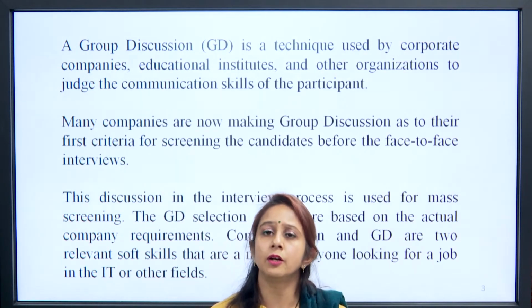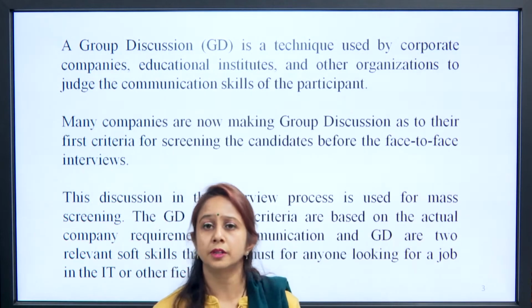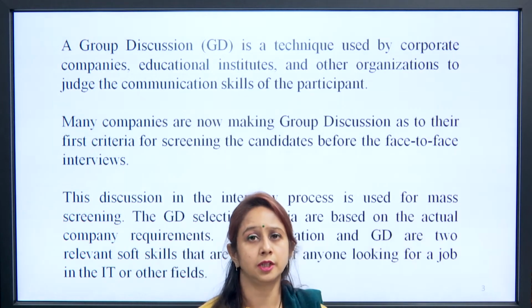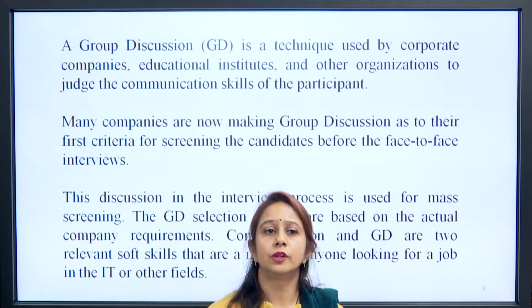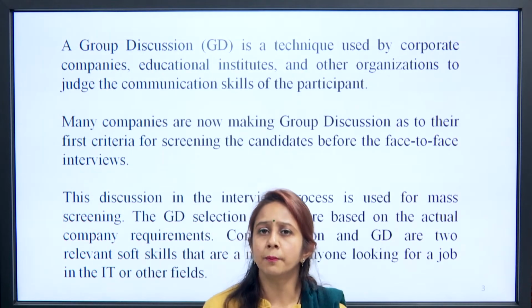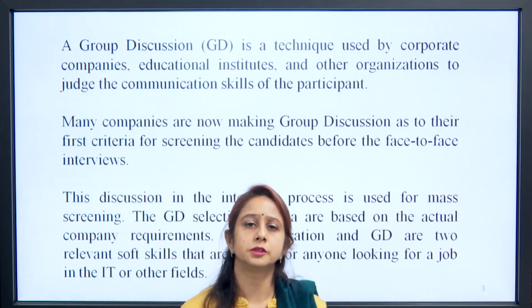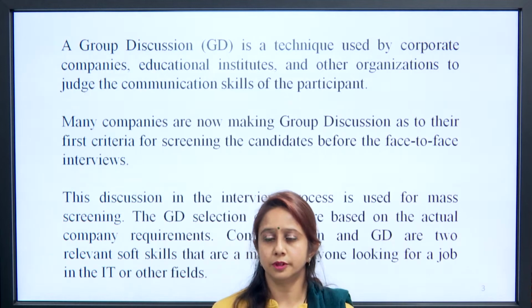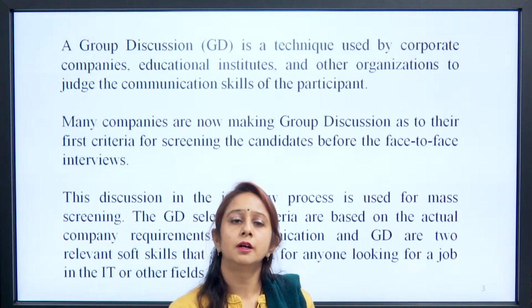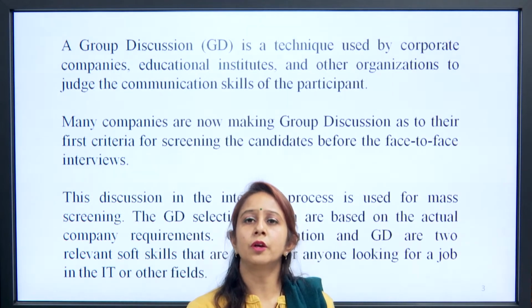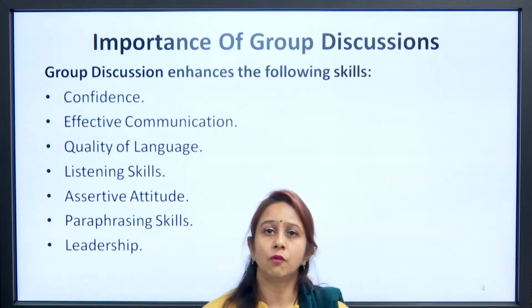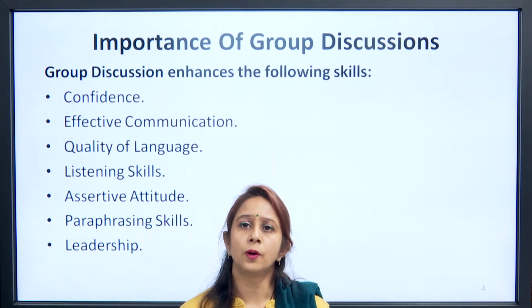Corporate sector organizations take up group discussion to identify the leaders among the people who have applied for the job, people who are able to speak and have good communication skills, and of course they also judge the knowledge about that particular topic. Many companies use group discussions as their first criterion for screening candidates before the face to face interview. Why is this done? Because the companies need good communication skills in the people, so they go in for group discussions at the first step of screening.